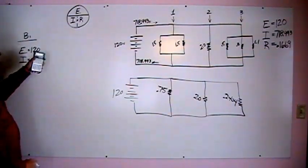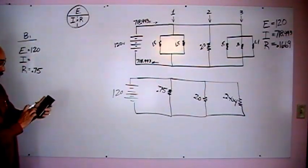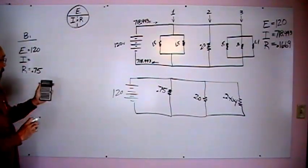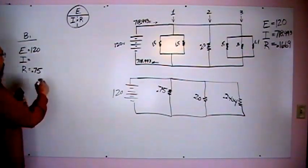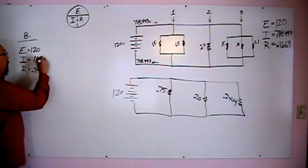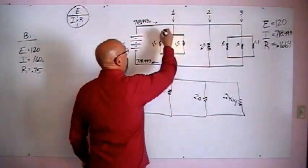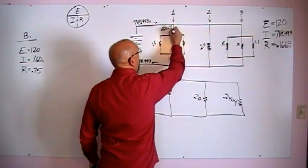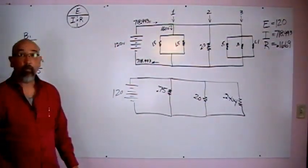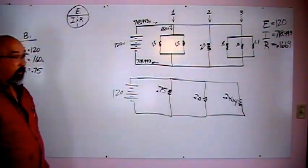Now to find our amperage on branch 1, we simply take E divided by R, which is our voltage of 120, divided by our resistance of 0.75. And we should come up with 160 amps going down branch 1. So 160 amps down branch 1. Everybody with me? Okay, let's do the same thing for branch 2.